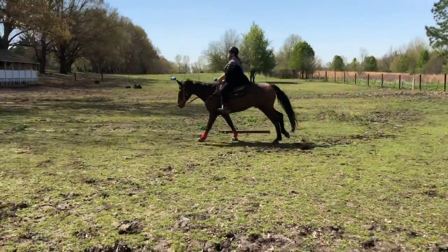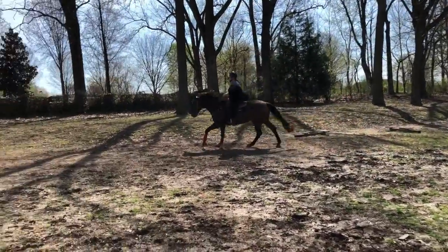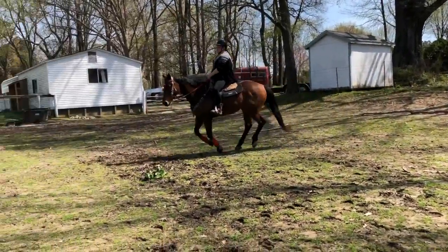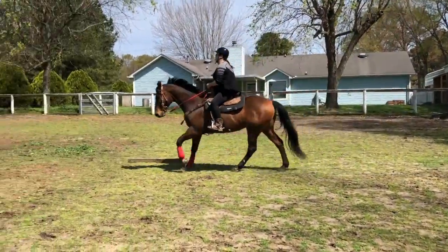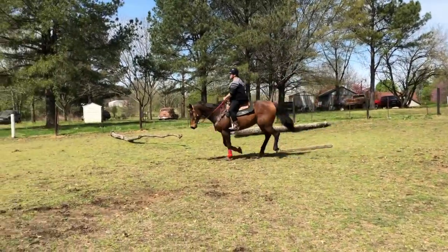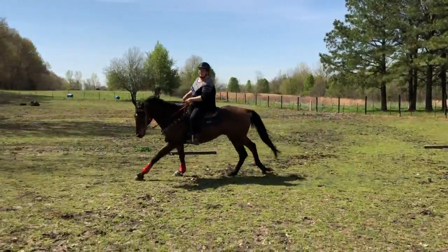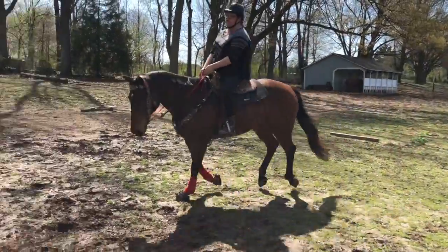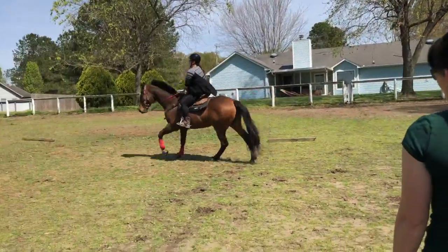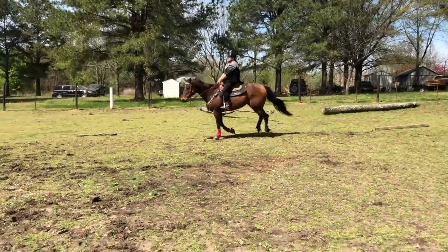Go, go. Yes, go, go, go, go. And sit. Big half pull and really close your leg. That's beautiful. Really close that leg and sit back even more. Good boy. That's great.